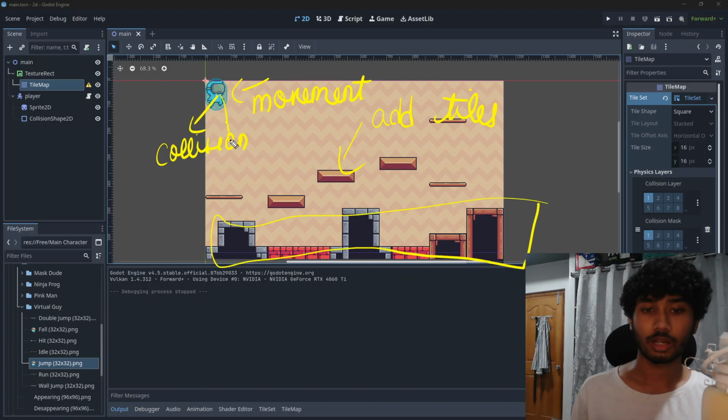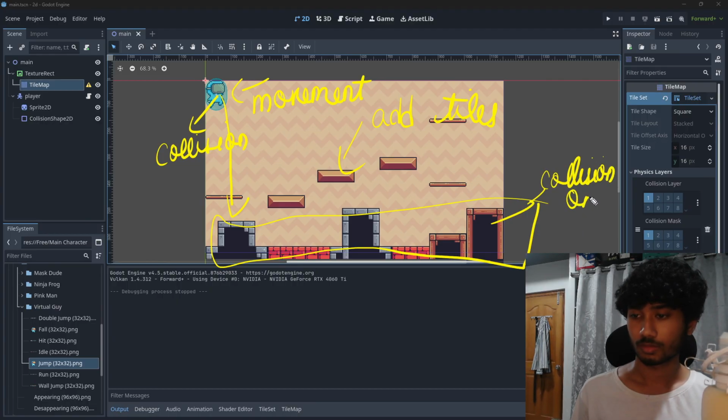So when the player hits the ground, he stands. So in this session you just learned how to create a scene and how to add the obstacles. These are not called obstacles, but yeah, and you learned how to add all this, right?